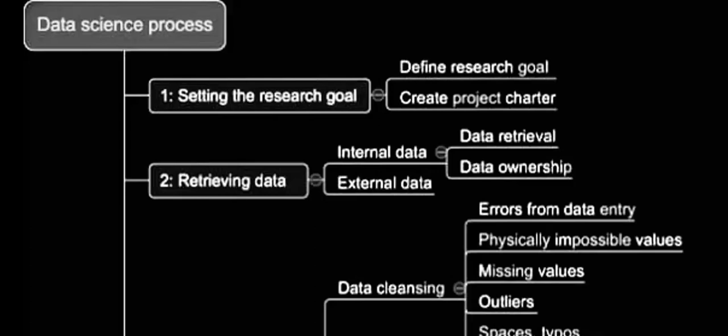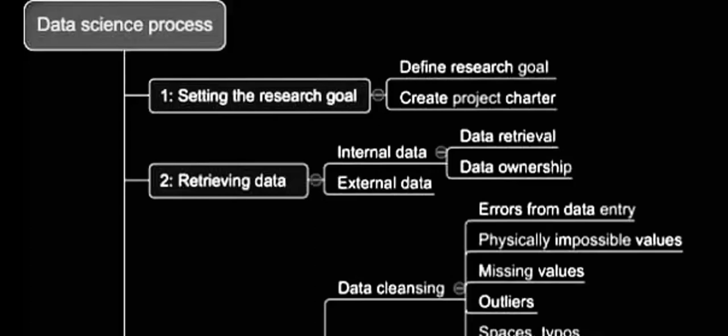The first step in the data science process is to set the research goal. As we all know, without a goal there is no purpose, right? So first of all, the data scientists set a goal, which is known to each and every team member. This is a very important step as it gives clarity on what they need to do, where they need to concentrate, and so on. As a part of setting a research goal, they define the research goal and create a project charter, which gives an idea about what they want to do in the total data science process.